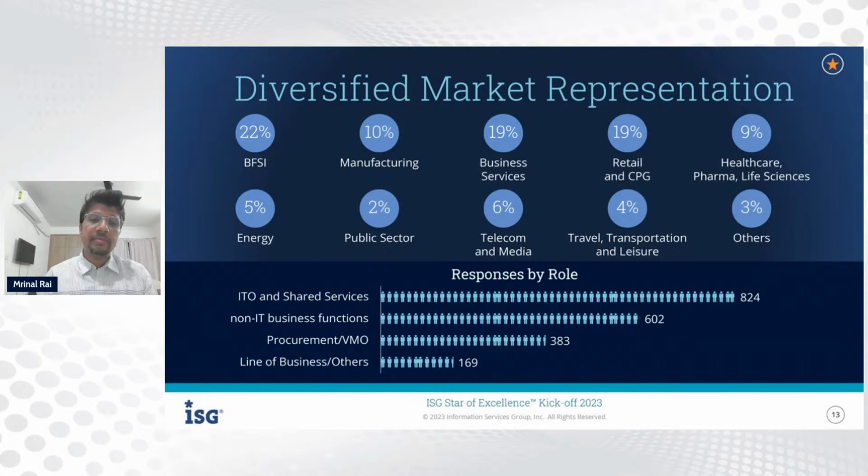We can also segment the respondents based on their business functions. This enables ISG to provide customer experience insights, not just by the respective industry, technology, or region, but also by respective business function. So if you're ever wondering what would be the customer experience, or enterprise customer experience as we say, for technology, and what is the difference between the experience of an IT organization leader versus a business organization leader versus a procurement leader, we will have the answer. And we publish these results and insights in our quarterly customer experience index that Jan Erik mentioned.